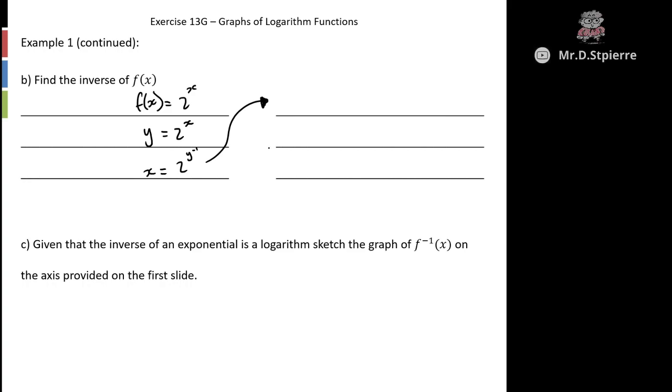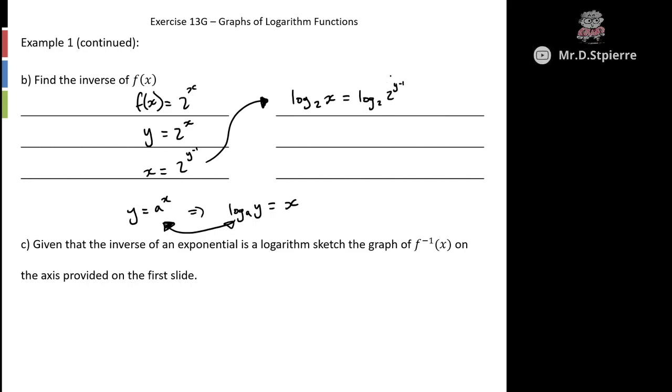Now, we could use our shortcut log rule. Say if we had y equals a to the x, we know it follows that log base a of y equals x. We could use this pattern. We can transfer backwards and forwards between this. But if we want to do it the long way just to show, we could take log, in this case log base 2, of both sides. So we get log base 2 of x is equal to log base 2 of 2 to the y to the inverse.